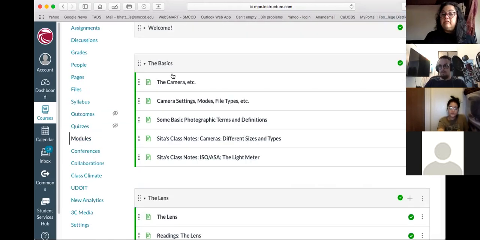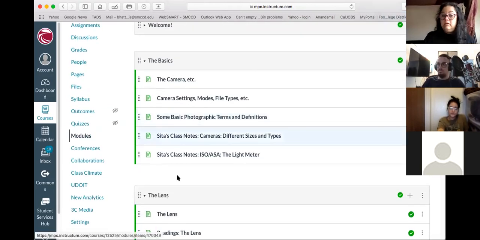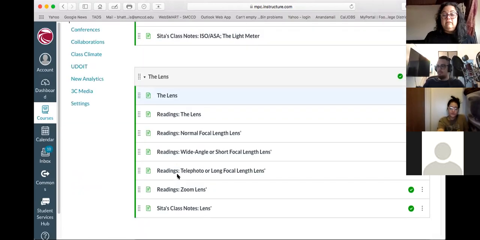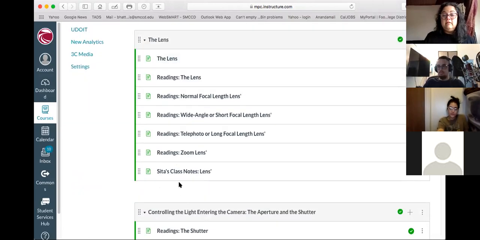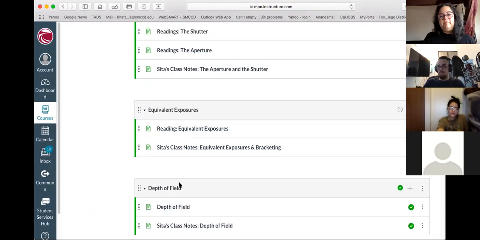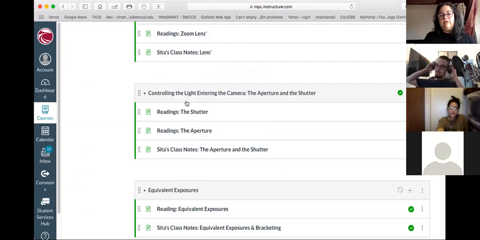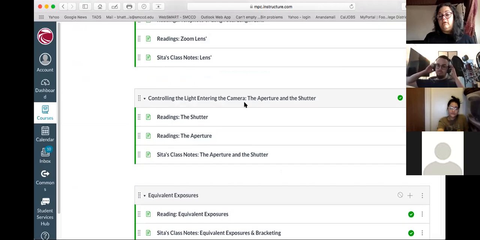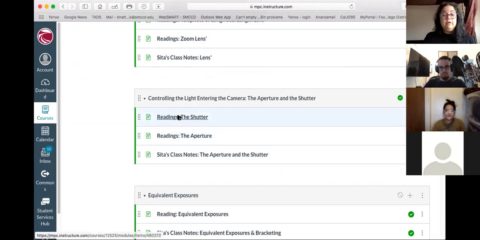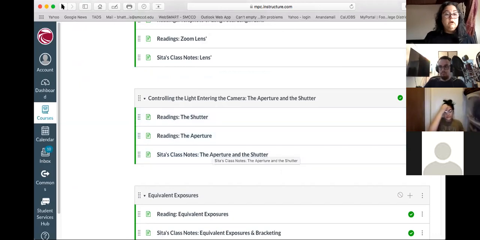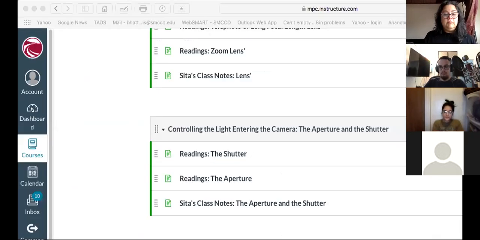The basics of the camera, the lens, lenses, and what we just went over, controlling the light entering the camera, the aperture, and the shutter. So I'd like you to do the readings on the shutter and the aperture, and then these notes that I just showed you are there for you.